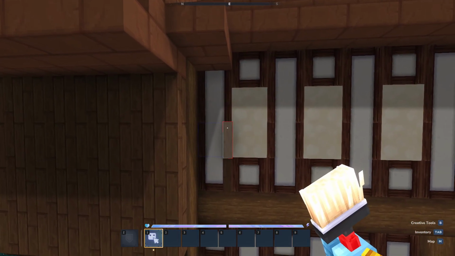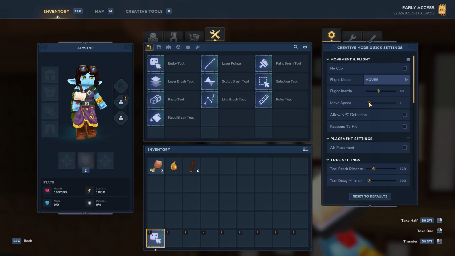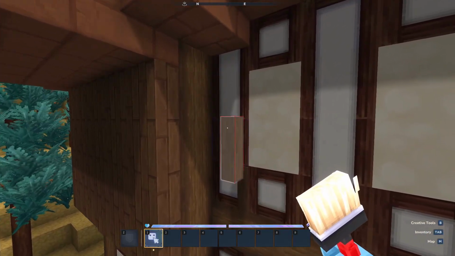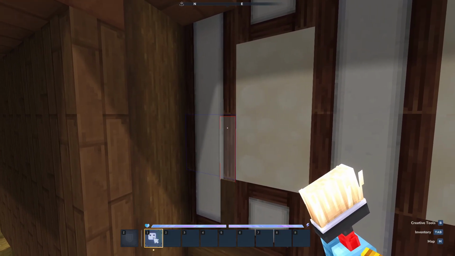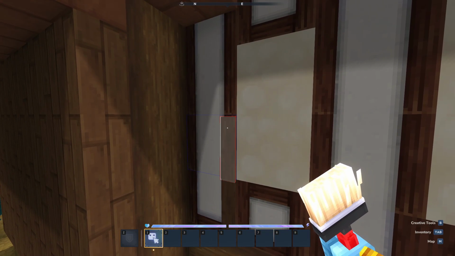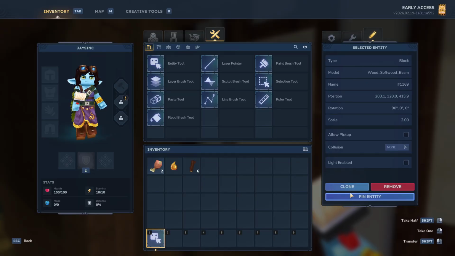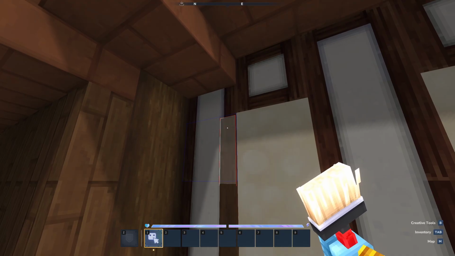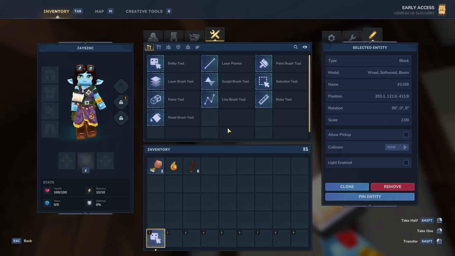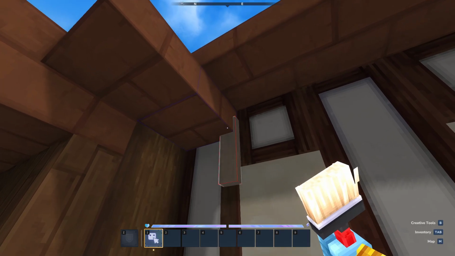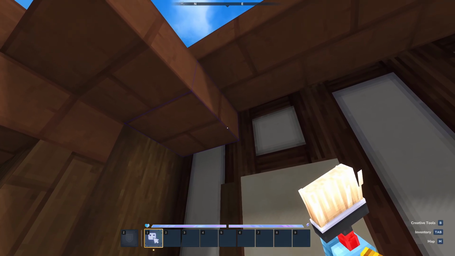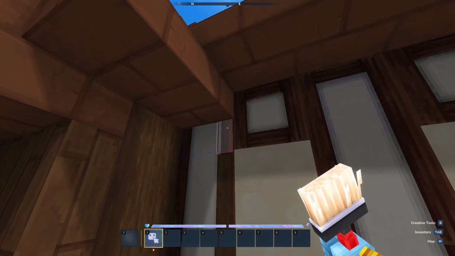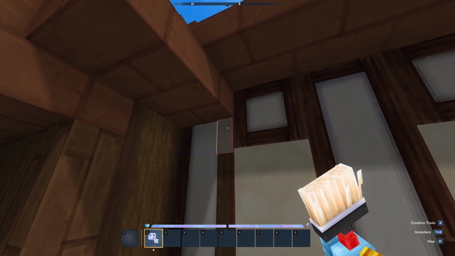So another useful tip is when you go to tab, go to your creative menu, and slow your character down all the way and scroll this in, and you can get a more precise placement of these things. So tab, clone, and go up. Place. All right. Tab, clone, and go all the way up. And this is... Oh. Hold on there. There we go.